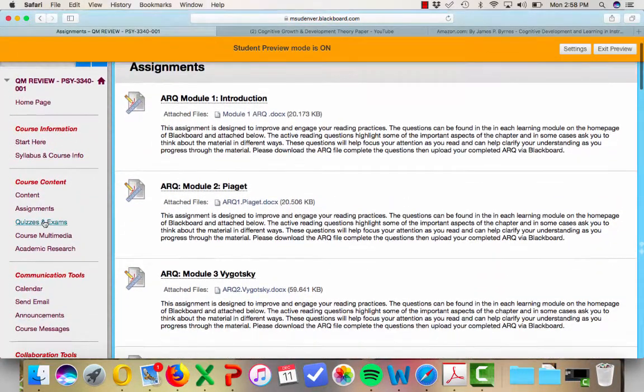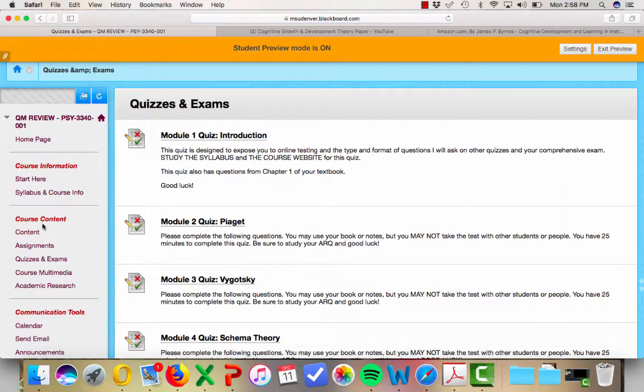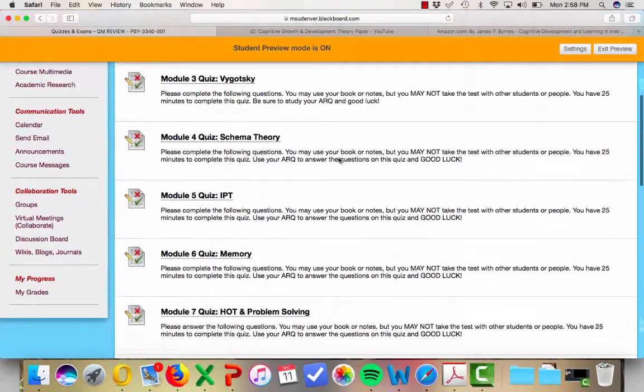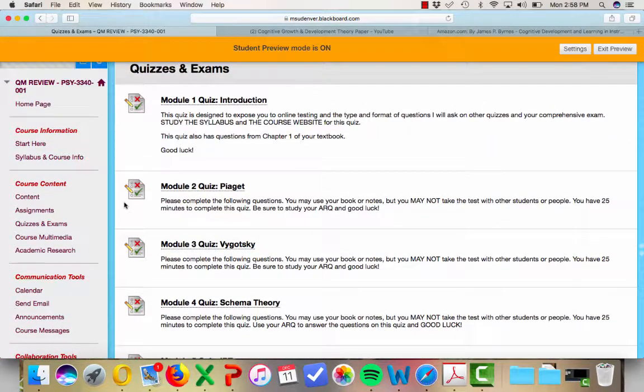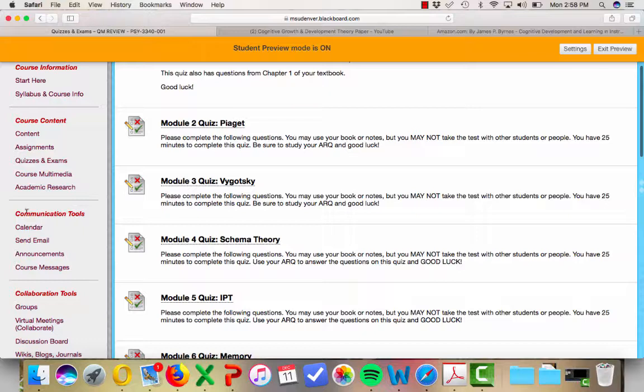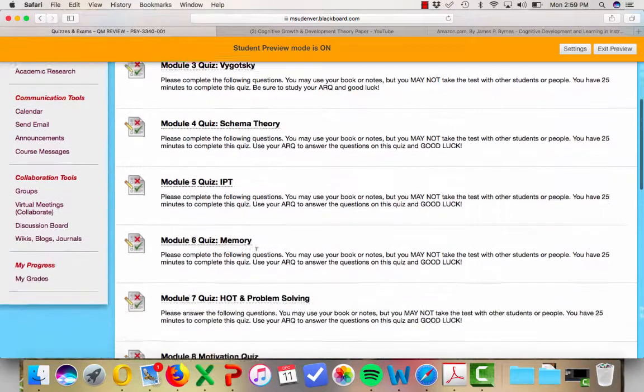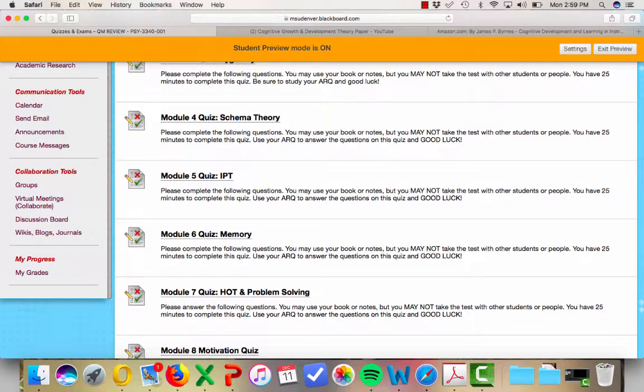Next on the list on this side are quizzes and exams. Remember that the quizzes and exams are linked into each module, but you can also find them here in just a regular list. They're the same thing, so it depends on which way you want to access them. I find accessing everything from the content module level is a little bit easier. For communication and tools, you have a send email function here, an announcement function, and course messages. I prefer to have you guys email me at bfleck2@msudenver than doing the internal course message, but I'll respond to either one.